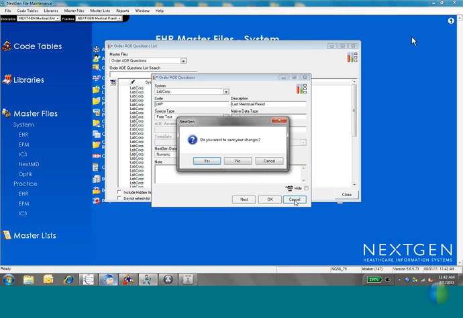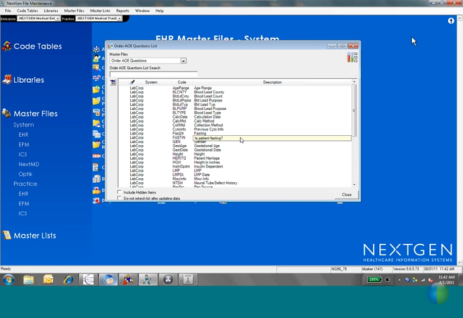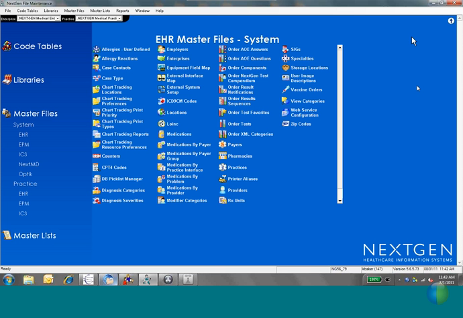So that's how you create your question. And again, you're going to have somewhere between about 10 to 15 questions depending on the vendor, and they're going to give you their questions in their spreadsheet. So your main table is going to be order AOE questions, but remember I was telling you too that in your spreadsheets, they sometimes will list possible answers. And possible answers are what allow you to create a pick list out of certain items. So I gave the example of patient race, of the source.